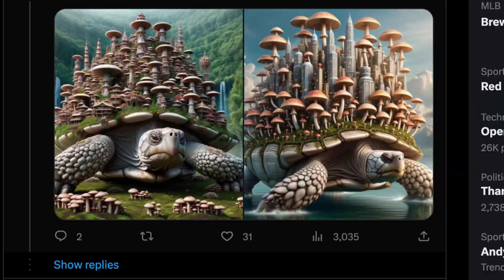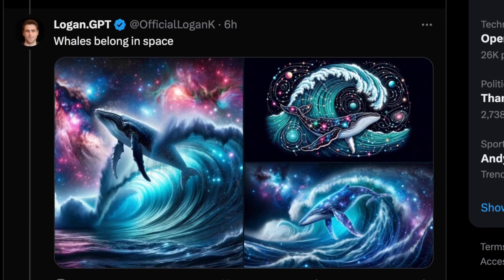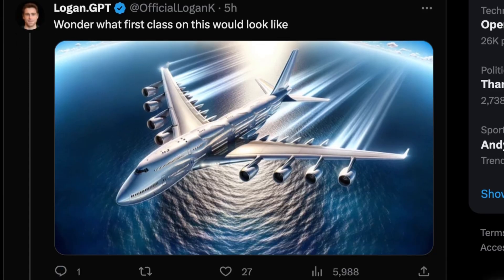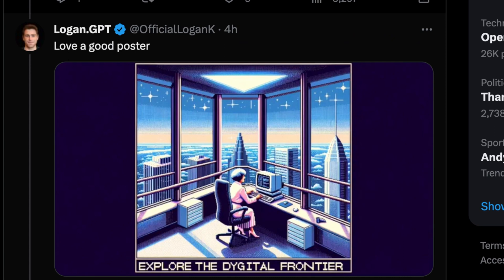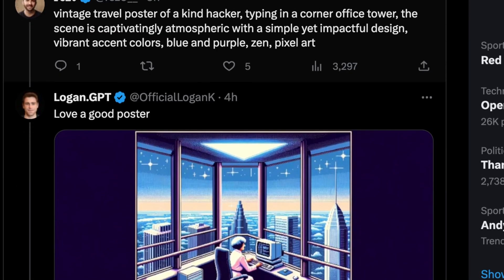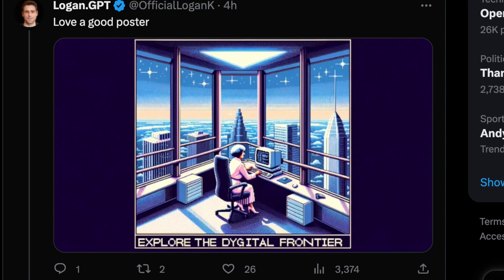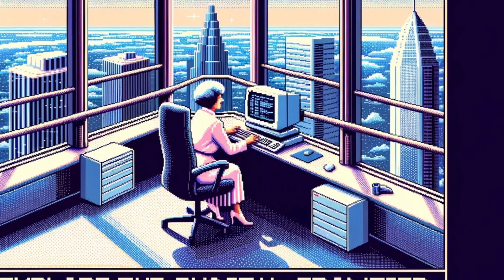There's a turtle with some mushrooms on his back. The celestial stuff similar to impressionist painting that DALL-E can do works really well — whales in space are for some reason very popular. The 80s synth wave stuff is also popular but has been done so much it's not that interesting. Zero-shot posters are pretty cool — something a ton of people are doing to sell on Etsy or print T-shirts. The prompt was 'a vintage travel poster of a kind hacker typing in a corner office tower — cinematic, atmospheric, vibrant accent colors blue and purple, zen, pixel art.' Zero-shot got everything included: we're in a high rise so high up there are clouds, and you can even see stars.